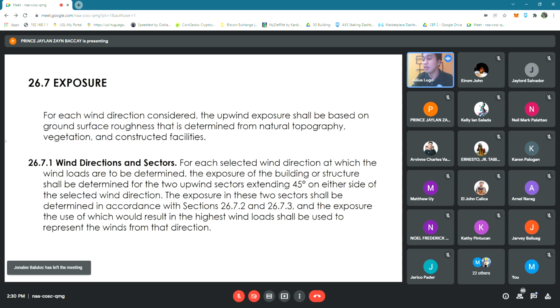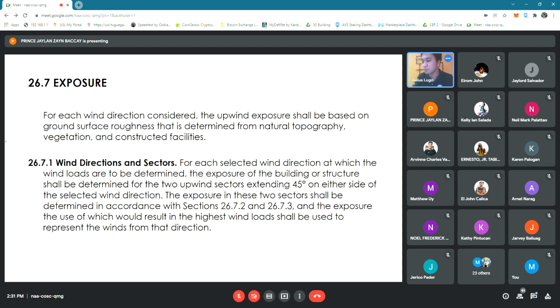Now, okay, now we need to consider upwind sectors extending 45 degrees on either side of the selected direction. Siyempre, in the case of horizontal, the assumption is horizontal. Okay, the assumption is horizontal, but we need also to consider at least 45 degrees from the horizontal wind directions. Okay, so normally kasi yung wind, ang assumption niya is isang buga lang ng ganun din straight line, pero it's not, because when you actually blow, okay, a gust of wind, it's the different direction. So that's why instead of having like horizontal, we also do like 45 degrees, okay, from the horizontal, upward and downward. Okay, so yun yung basic scheme ng ating analysis for the wind directions.